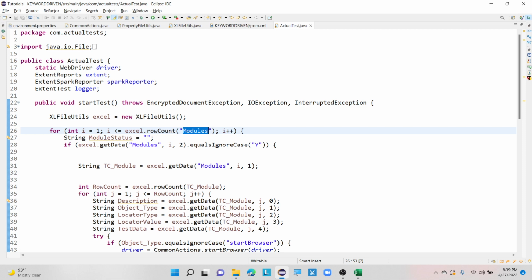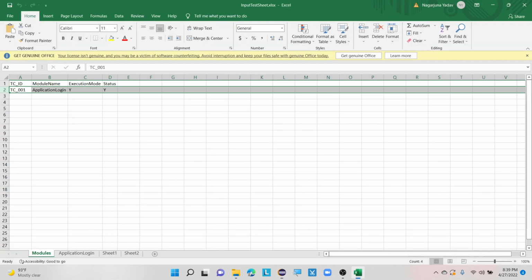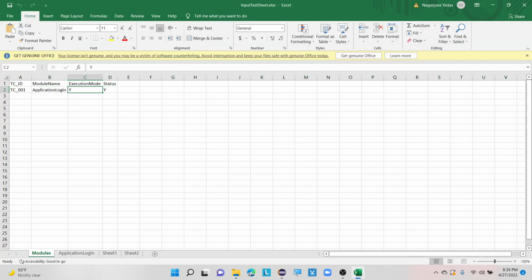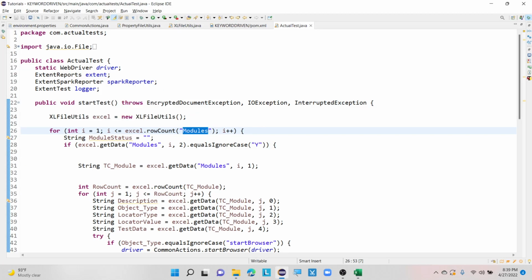If the execution mode contains y, you can see here, the y I mentioned as execution mode, it will automatically execute the application login and then continue with the remaining steps. So I created if xl dot get data of modules comma i comma 2 dot equals ignore case of y.